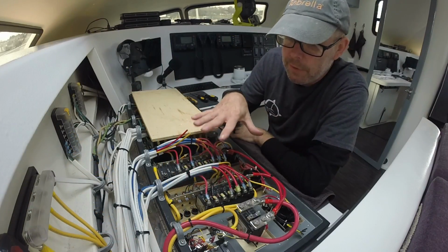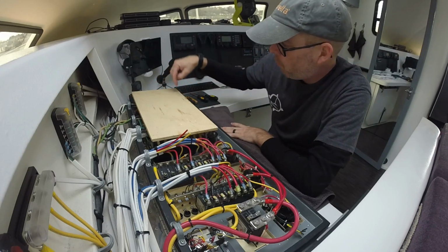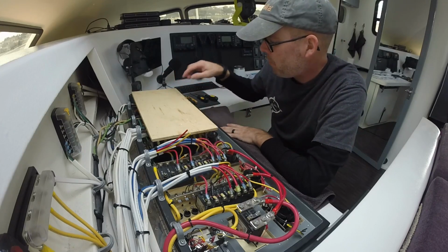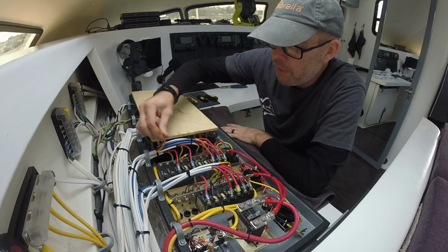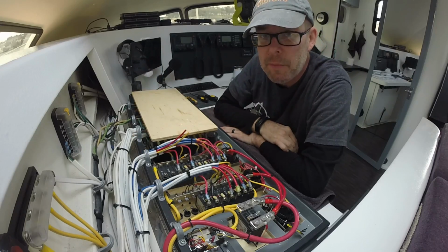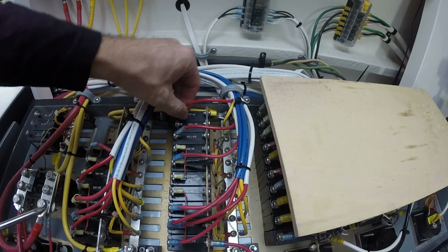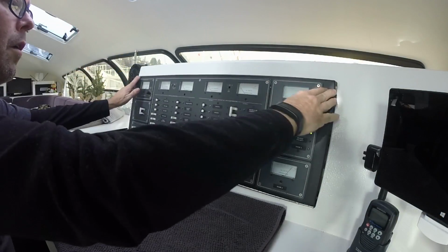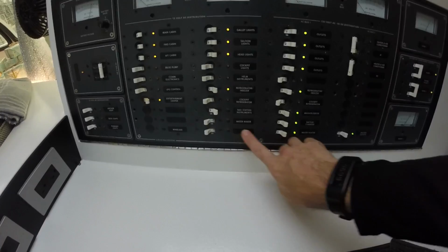Okay, I have my 12 volt killed right now. But my 110 is switched on the board here. So it's nice to put something non-conductive over this, just in case I bump into a hot lead over here. Okay, everything's tied in. Just need to put my last connectors on and tie it into my breaker. Okay, the lead's in now. It's in the off position. I'm going to order my new label.